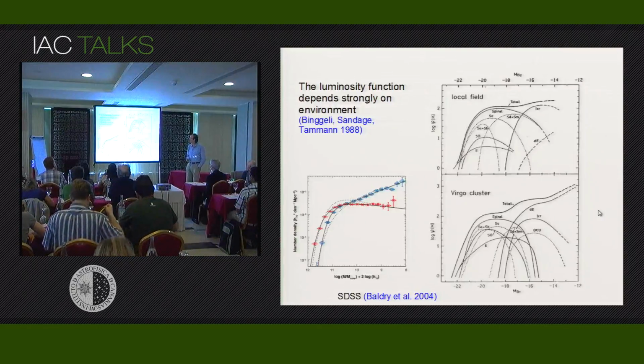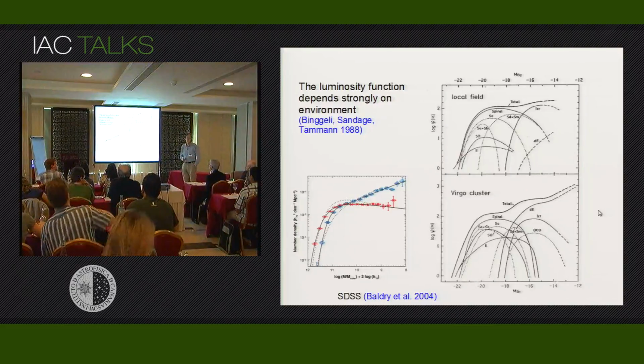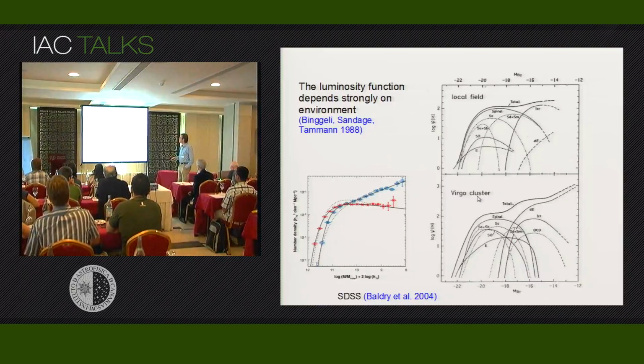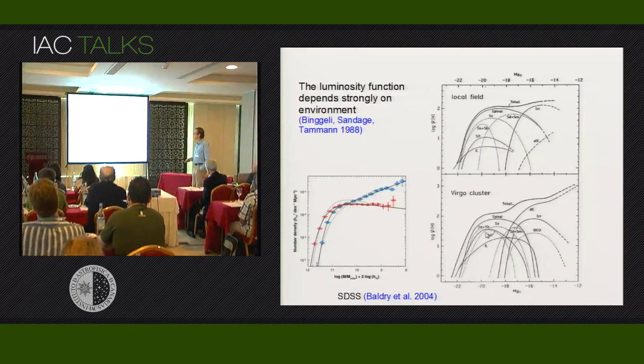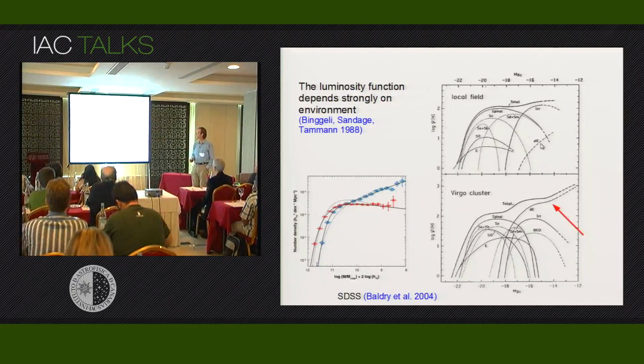If you go to the luminosity function, the paper on the right is also a very classical paper, where they give the luminosity function of the Virgo cluster and the luminosity function of the local field, and it's the same thing as being seen. So in the Virgo cluster, dominating objects are especially the dwarf ellipticals, plus some bright galaxies, all kinds of bright galaxies. Virgo doesn't have a very high density environment, so the fraction of ellipticals versus spirals could be higher in a denser cluster. And in the field, the dwarf elliptical fraction is very low. Basically, the only objects that are found are companions to brighter objects.